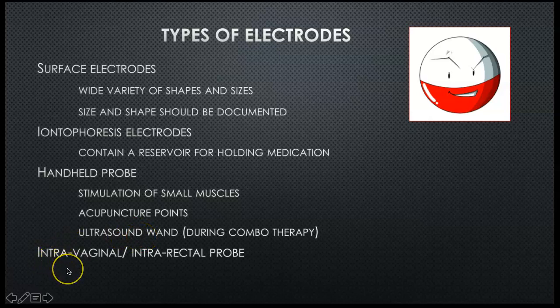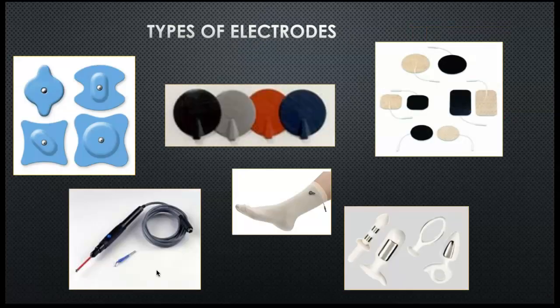And then there are probes for pelvic floor therapy. They're intravaginal and intrarectal probes to stimulate the muscles of the pelvic floor. So here are some pictures of all of them. These up here are the common ones that you'll see in the clinic, and we're using these little square ones. We also have some of these rectangle ones in the lab.